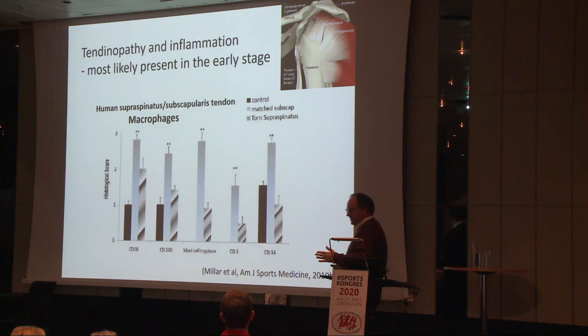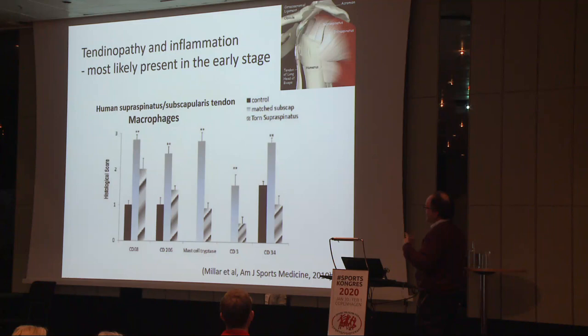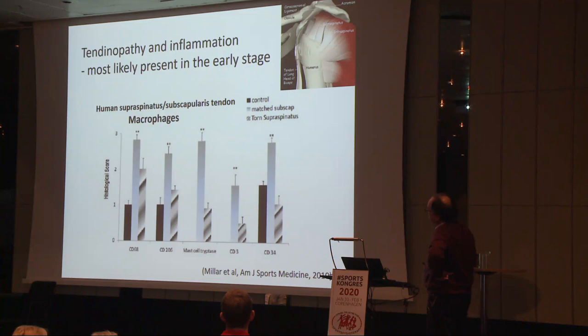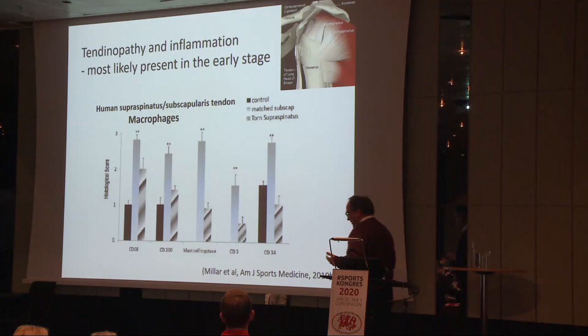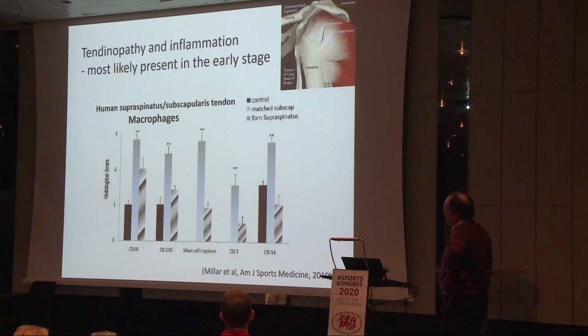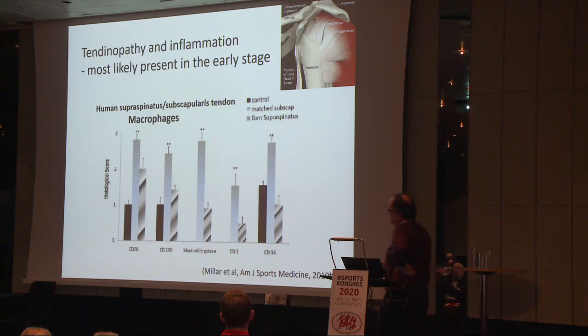Is the question then that it's only when we look at the late stage and not the early stage? We'll probably discuss a little bit later what is late and what is early, but attempts to look at it a little bit early are represented by the two speakers that will come after me. This is a study published in 2010 by Neil Miller and his group, in which they looked at people who had a supraspinatus rupture and saw that the subscapularis tendon was also affected — tendinopathic — and that's what they call early tendinopathy. You can see that if you compare with a healthy control tendon, using histological scores among other measures, they could show there were more positive stains for macrophages, indicating there must be some kind of inflammation.